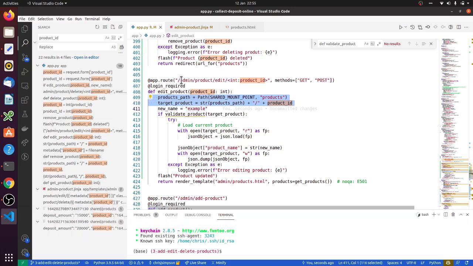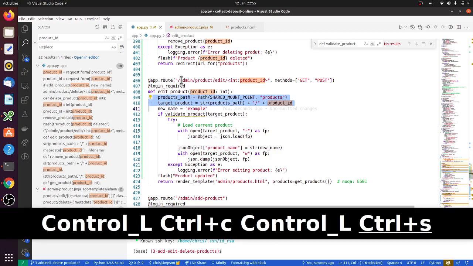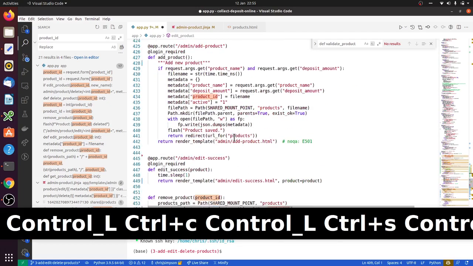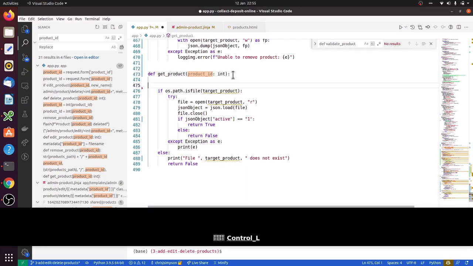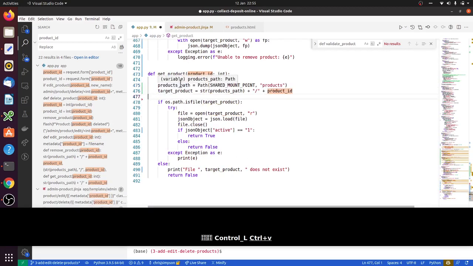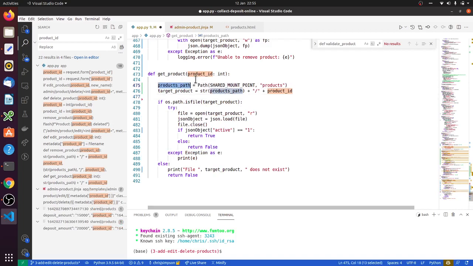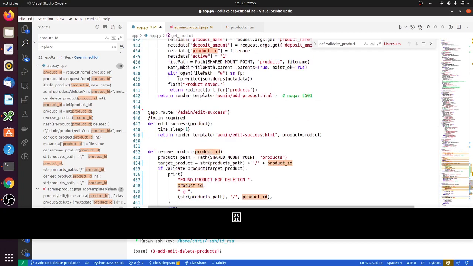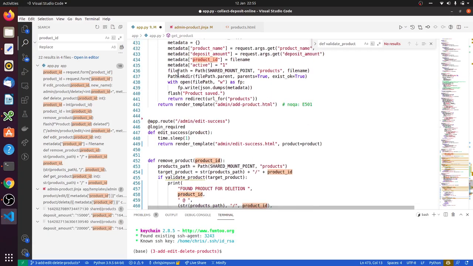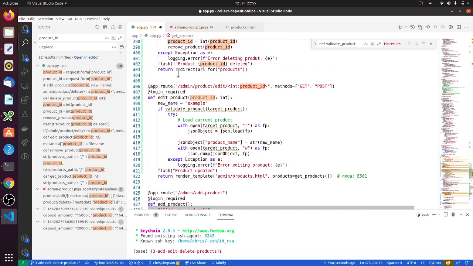It's a separation of concerns, doing one thing only. Get products, and we want to say products path is here. In fact, do we already have something like this to load a product? I suspect we do.